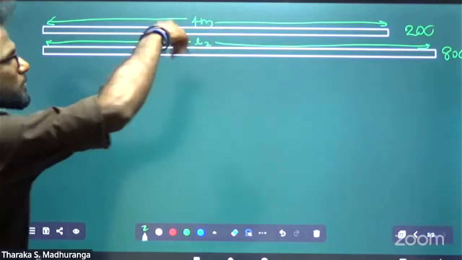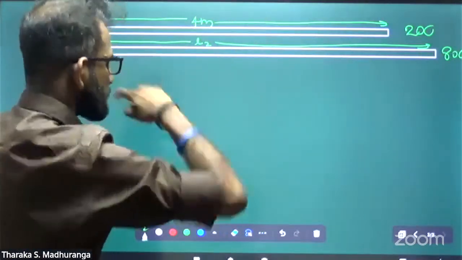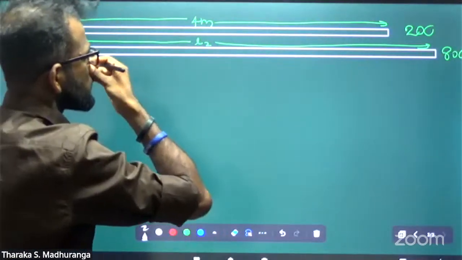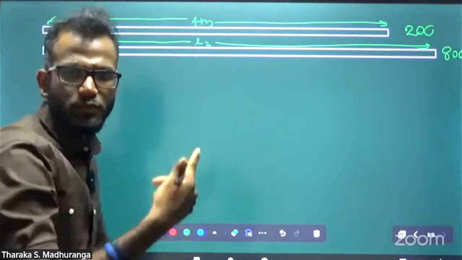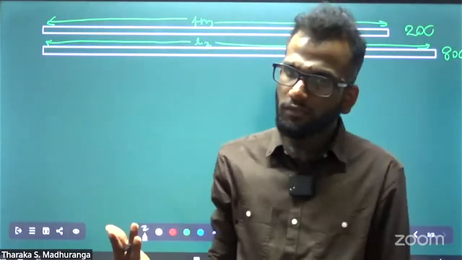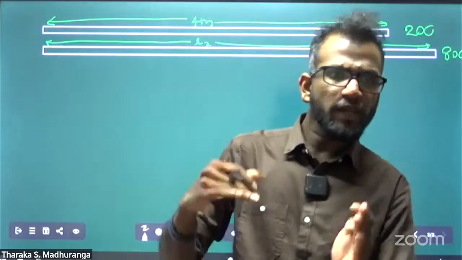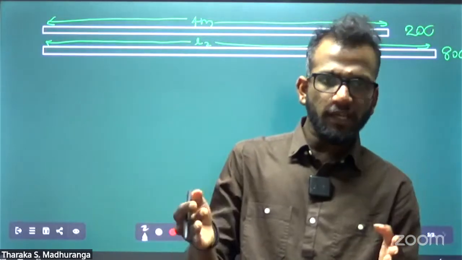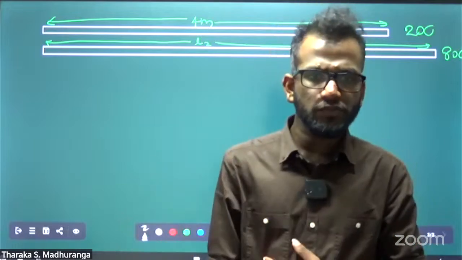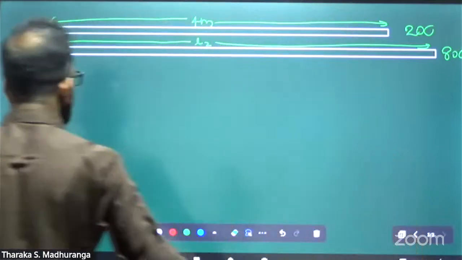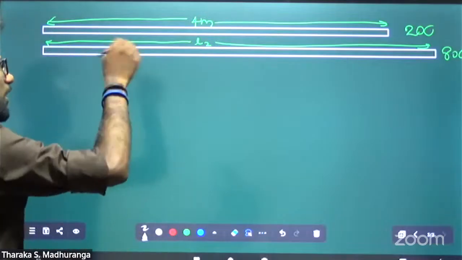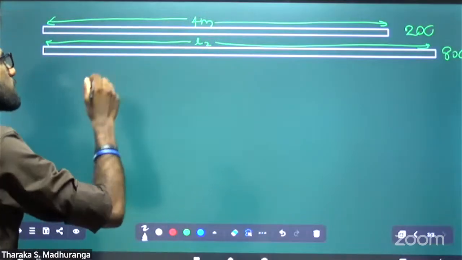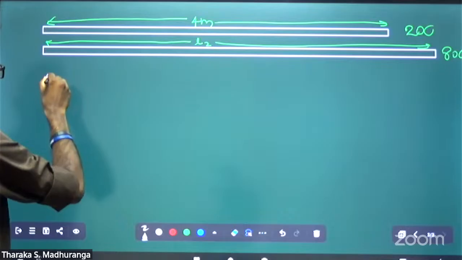Okay, it is 80 Celsius. The question asks for L2, the final length, but you can use the L2 equation directly, or you can first calculate the delta L and then go to L2. No problem. Both methods are correct. If you can't do advanced calculation, you can first calculate the delta L.